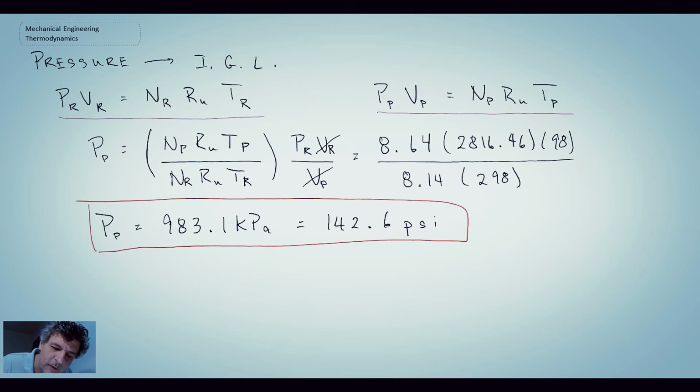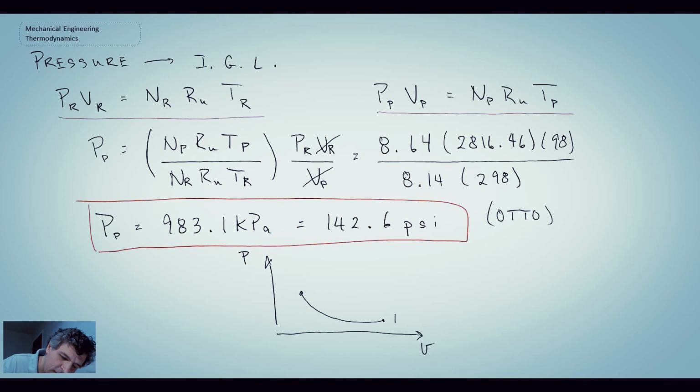This would simulate what we would have for the Otto cycle if we were able to get the adiabatic flame temperature inside of the Otto cycle. If you recall, the Otto cycle looks something like this. We started at state 1, we moved up to state 2, we then went into constant volume combustion, taking us to state 3, and then that brought us down to state 4. And this was where we had our heat addition. So this calculation provides us with an estimate of the maximum pressure that we may see in an Otto cycle, assuming that we have no heat transfer from the engine, which in reality we do, but that's assuming that we don't. So that would be the max pressure that you could get for this particular example of the Otto cycle. That provides us with a demonstration of how to do this for max pressure at constant volume.